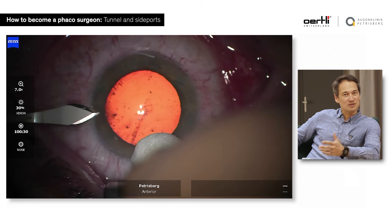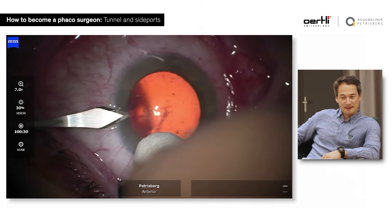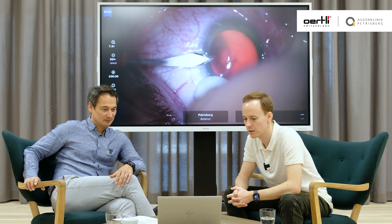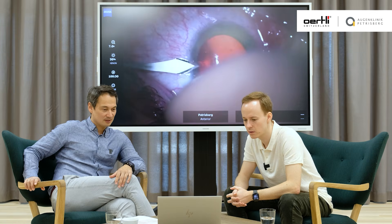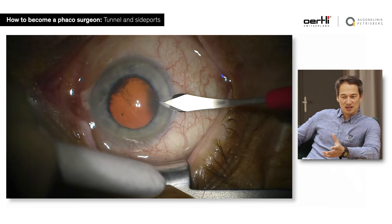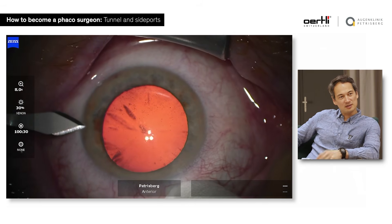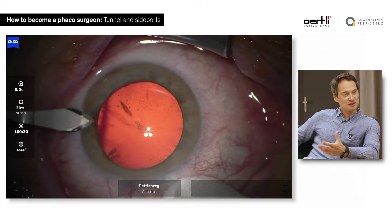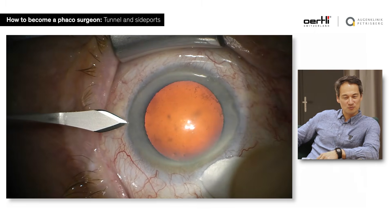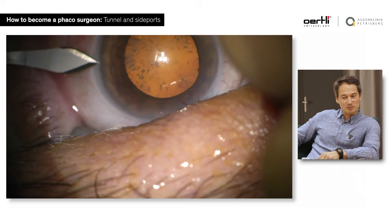What we're looking at now is only the tunnel incisions that Lukas is making. You can see that the eye is moving too much — way too much. This is another important thing: at the beginning, it's quite natural to doubt the main incision and to doubt every step on the way. You can see that in the way you move and handle things, and the shaking is getting better.